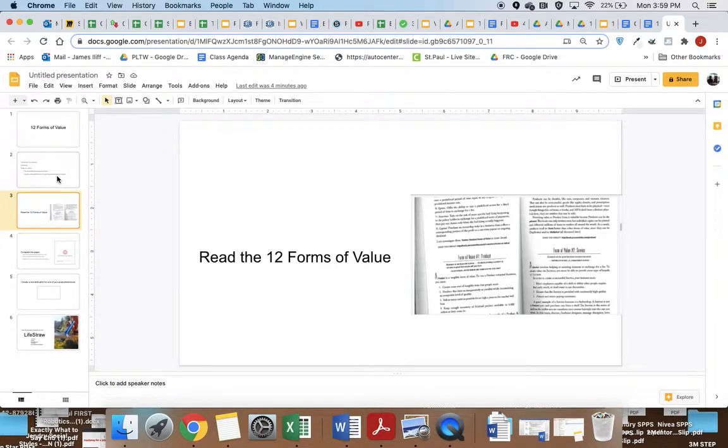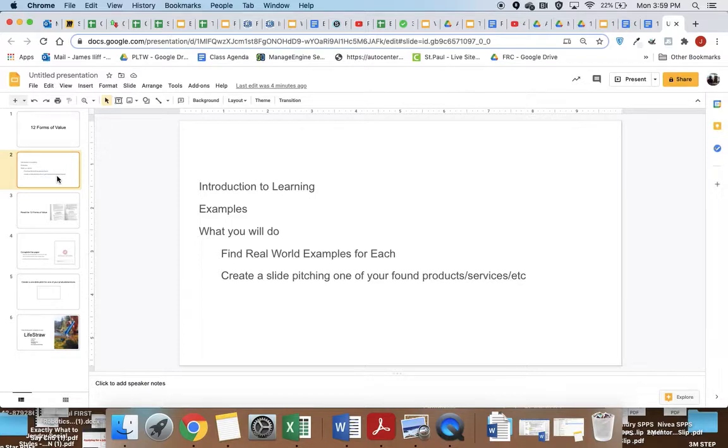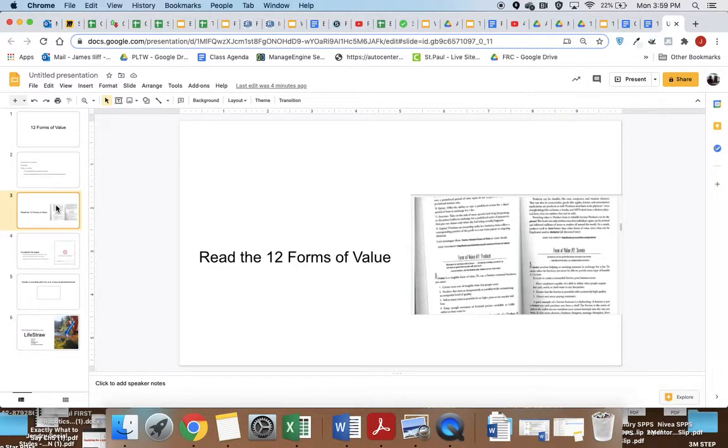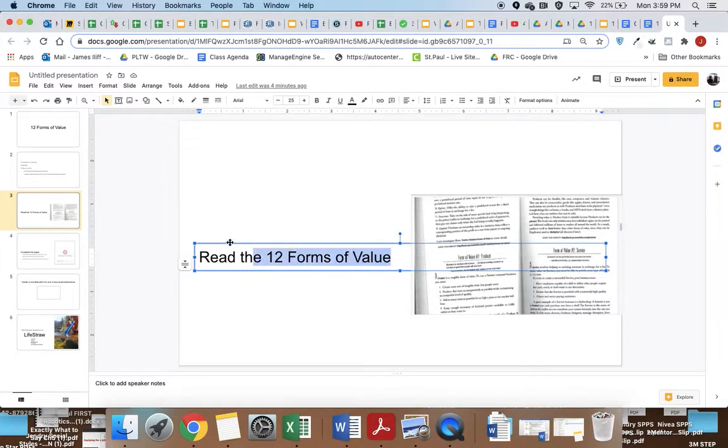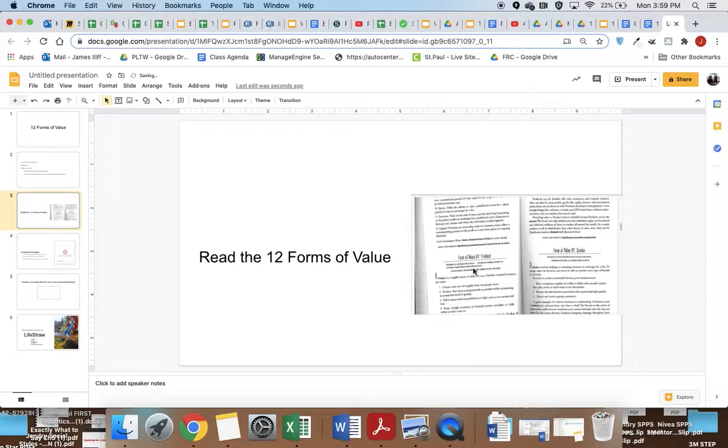So, here is how I want you to proceed in this project. You are going to start by reading this short article called 12 Forms of Value. It's right here out on Schoology, and it gives a half-page summary of each of the forms of value.